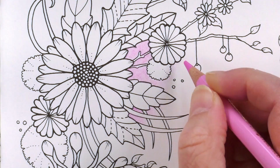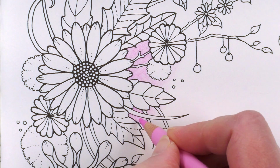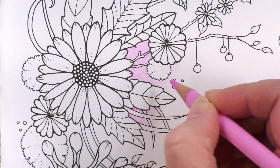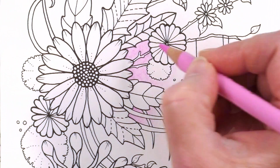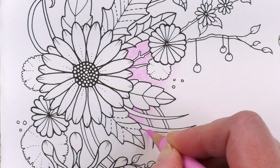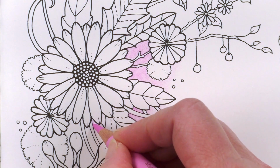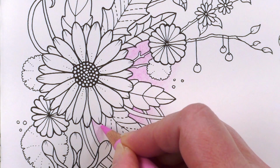Now you do have to be mindful of where you've ended when you keep moving into these little sections, working around the pieces of the picture, so that it all matches up and looks continuous. That way it makes sense to the eye and it's a more pleasing picture to look at. You know yourself, if you look at a picture and something's not quite right, it doesn't sit properly with you because you know there's an error in it, it doesn't look right. So just be mindful of that all the areas that you're doing as background match up with each other.